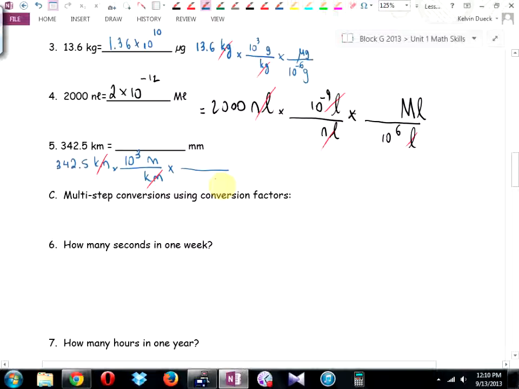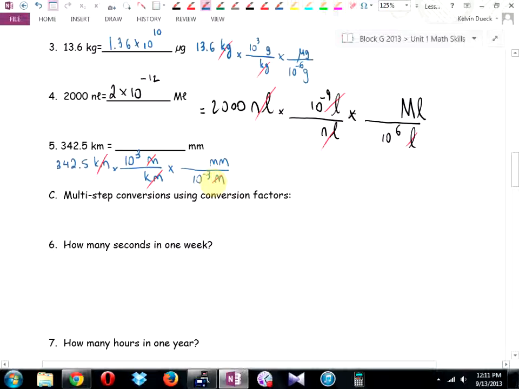On the bottom? On the top. So what's going to go on the bottom? What do I need to cancel in the previous fraction? Yeah, that's how you can tell, because in the previous fraction, it hadn't been canceled yet, except this is nonsense, my friend. Milli is the same in the bottom as what? 10 to the? Is it -3? Yeah. Yep. So it looks like I'm going to go 342.5 times 10 to the third divided by 10 to the -3.